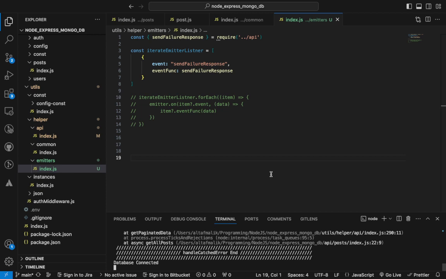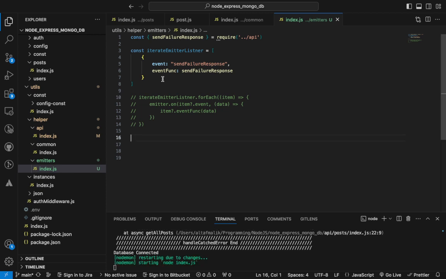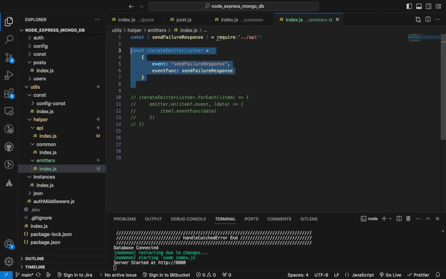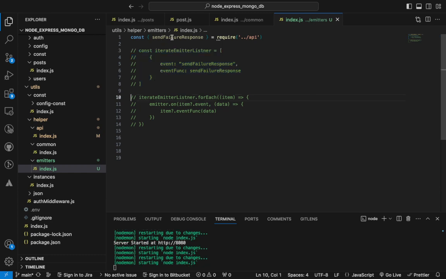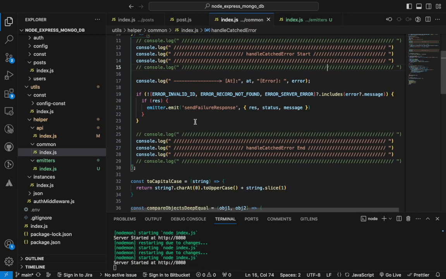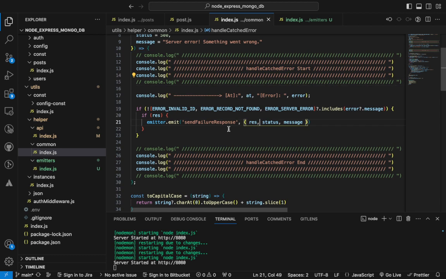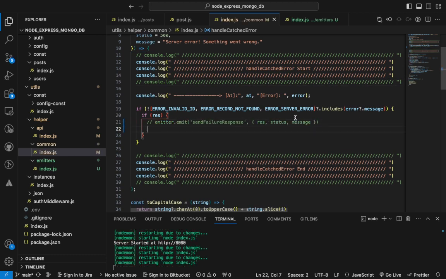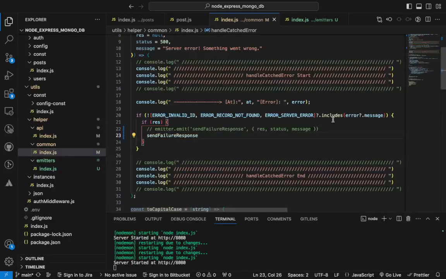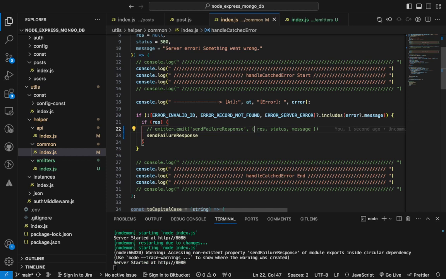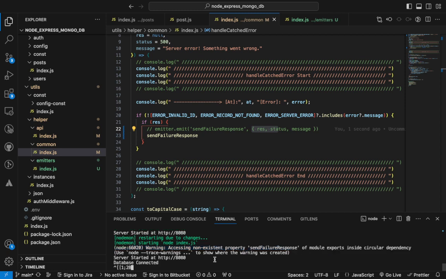Okay, no problem. Let me also make it a commit, and let me send the failure response here. Okay, so now we can see that we are having the circular dependency issue.